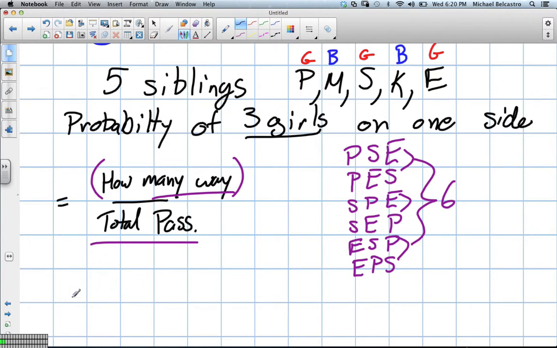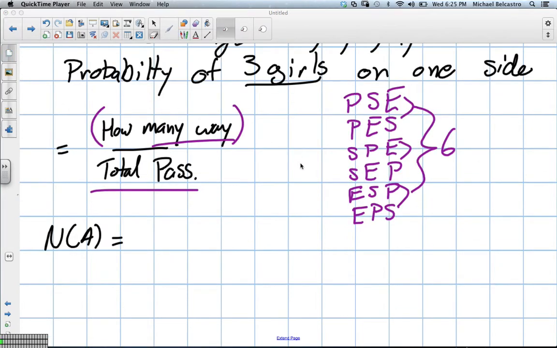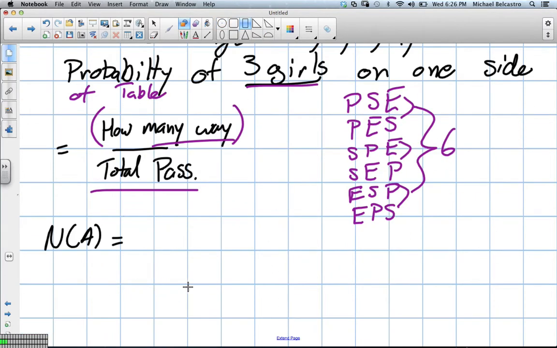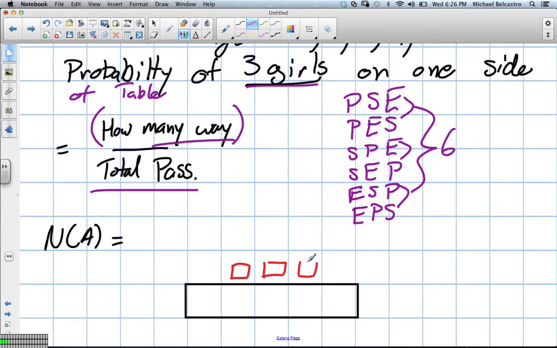we'll say the probability of the event happening, we'll call it NA, probability of the said event. Just before we go on, we have to specify that in this question, it's the probability of 3 girls on one side of the table, and then we reread it after in the middle. So we're going to quickly draw a diagram of what this looks like to help us understand that. They have a big long table like this, and they want 1, 2, 3 girls, which we know there are 6 ways we can put these 3 girls. But they also said with the boys on the outside, essentially the girls all in the middle.